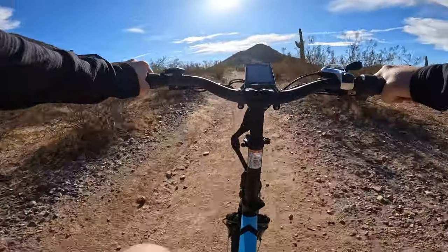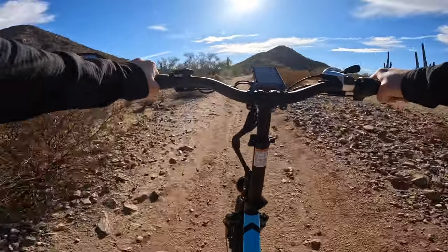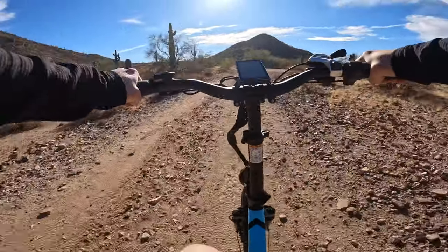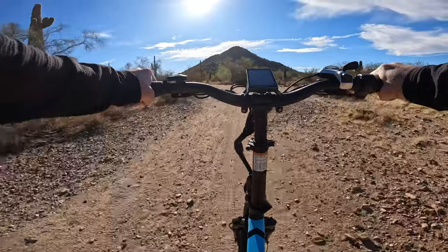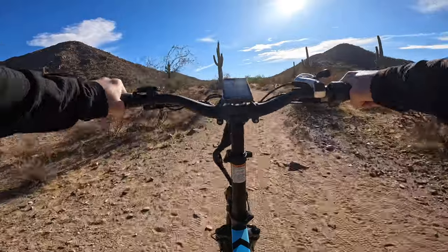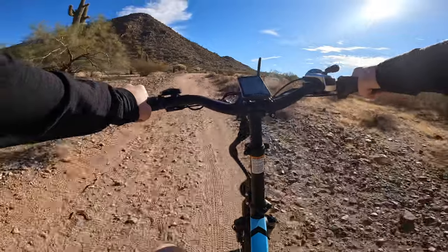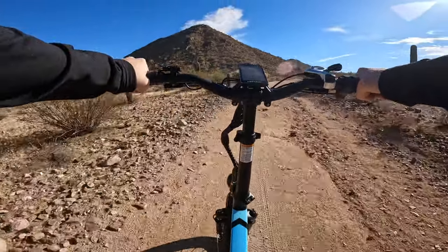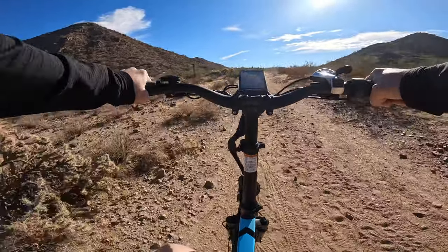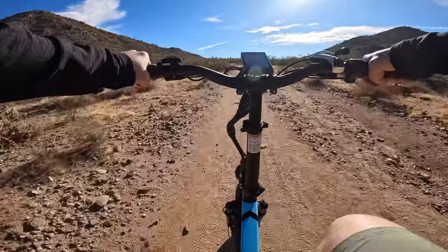All right everybody, I'm impressed. The fact that I can come out here and enjoy these trails like this on my Electric XP 3.0 makes me really happy. I wasn't sure at first how it would perform on some of this more aggressive stuff, but I'm happy. I've got a bike lock attached, a mirror, a bunch of stuff I probably should have taken off before coming out here because it kind of bangs around. But other than that, and some rocks hitting the fenders every now and then, things are holding up great.